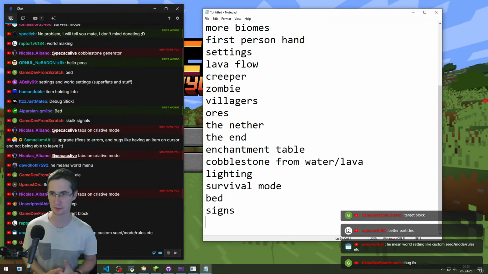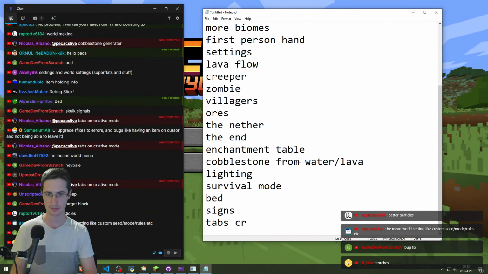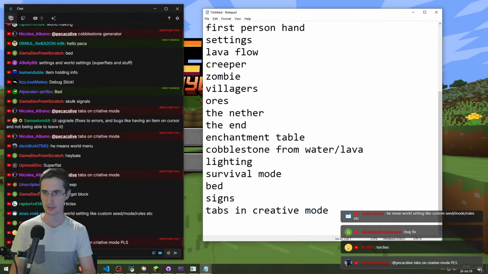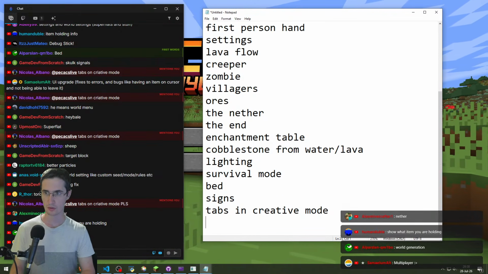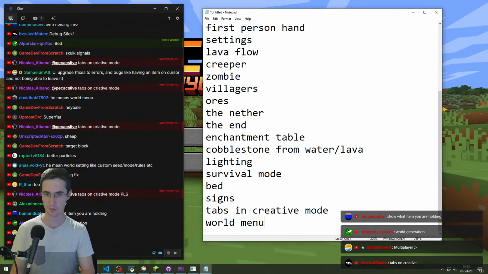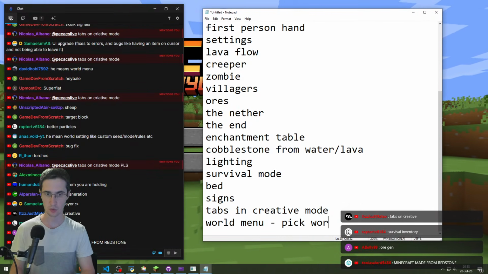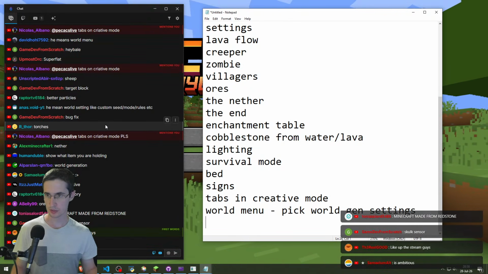Let's make cool features. Tabs on creative mode. World menu, so we can pick world gen settings. Torches.